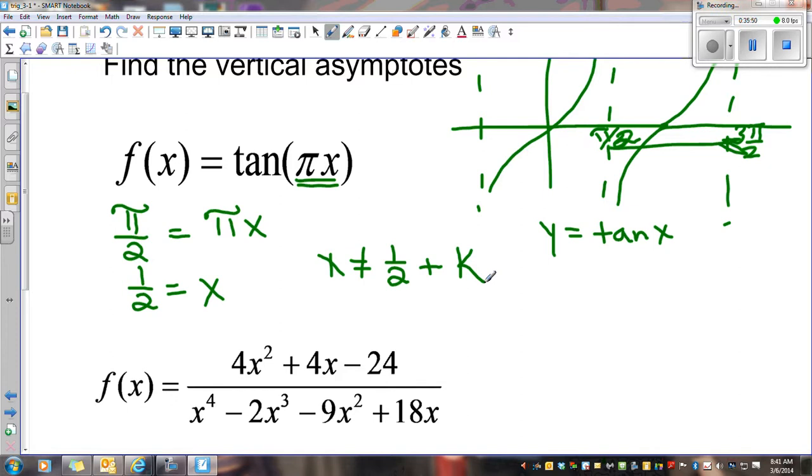How about if I subtracted 1? Where would I be? Same place, but on the left side. If I said k was -1, I would have 1/2 plus -1, so that would be -1/2. So when I put -1/2 in here, I would get negative pi over 2. So this works. So k has to be an integer, right? That one's hard because of that pi being in there. That'll be homework. It'll be a harder version.